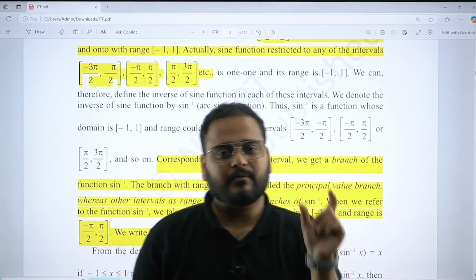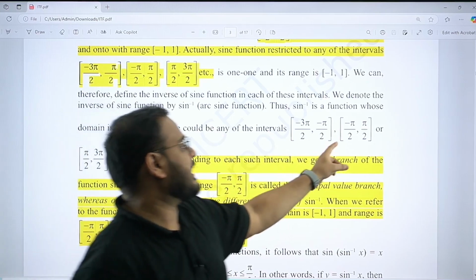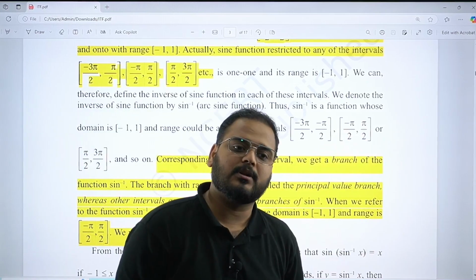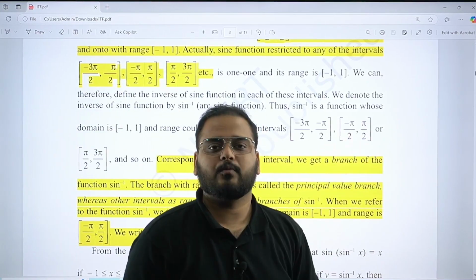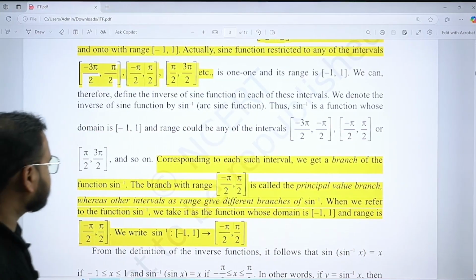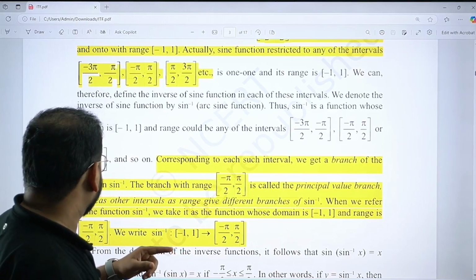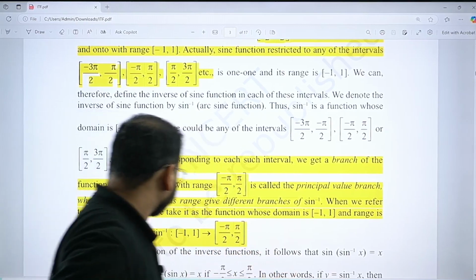Okay, the basic one will be different for all the ratios, but for now, for sine, it is minus pi by 2 to pi by 2 only. Minus 90 to 90. Okay, for sine. So they must have written over here, this is called principal value. They have not written. Okay, please check this out.